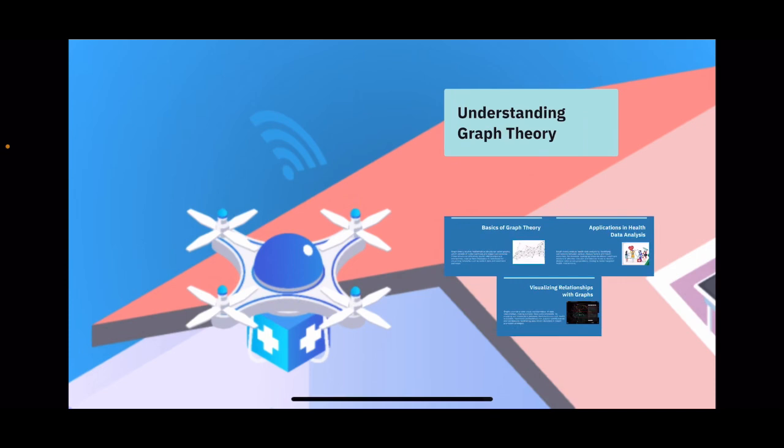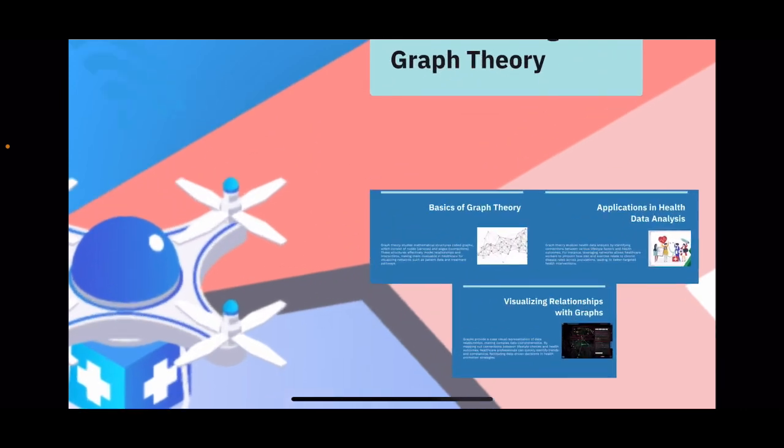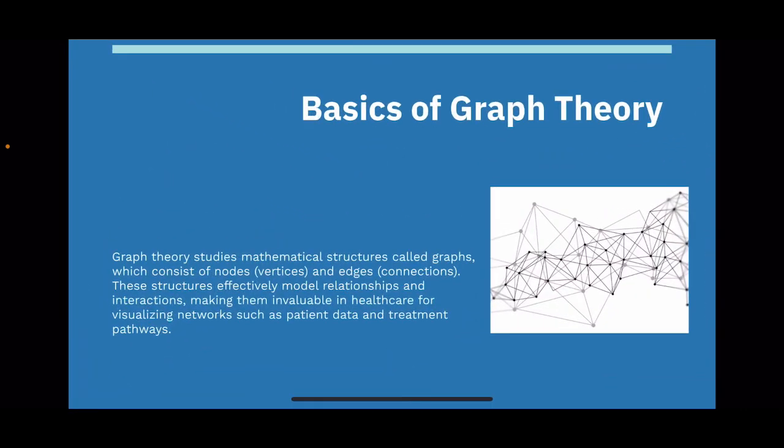Now let's explain why this is essential and really a big opportunity. But first and foremost, you have to understand graph theory. Some of the basics of graph theory include the mathematical structures of how this even works. Using nodes and connections, entities and relationships, we're able to efficiently model relationships between aspects of healthcare, such as smoking and car accidents, things that may not seem very similar at first sight, but may lead to valuable insights with the use of technology such as Kami.